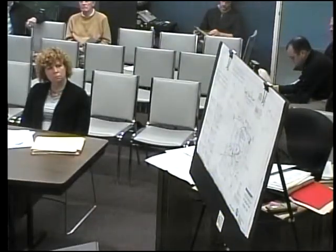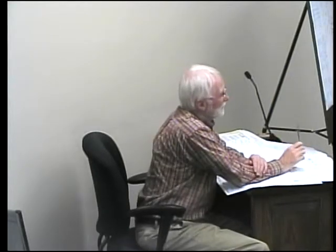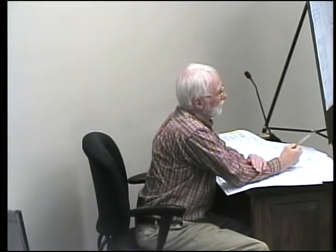Yeah, I had put some information in a handout to you about what, under Title V, the DEP requires: 100 feet from the edge of the vernal pool. One of the ways they address it, if you're close, is through these hoop systems that allow a treatment before it gets into the leaching field.